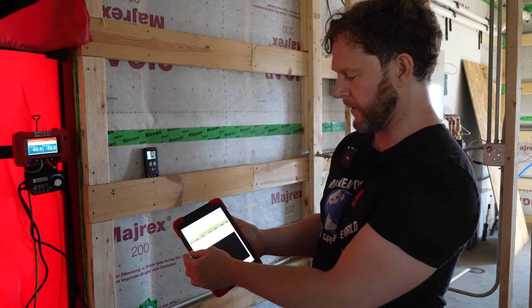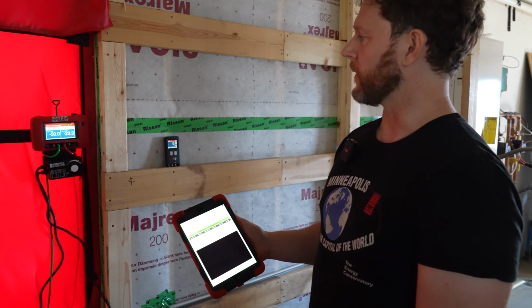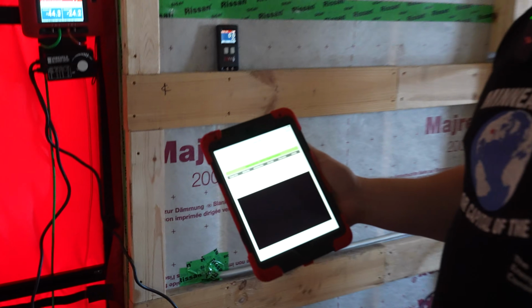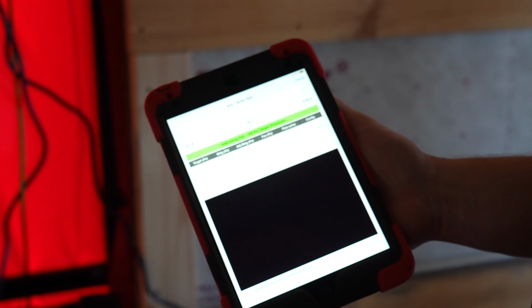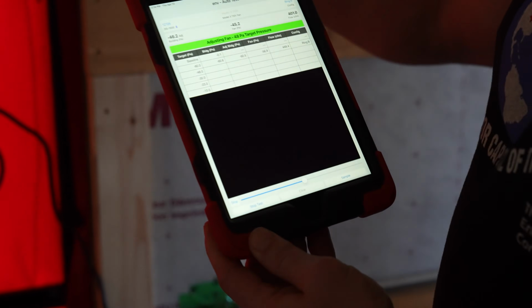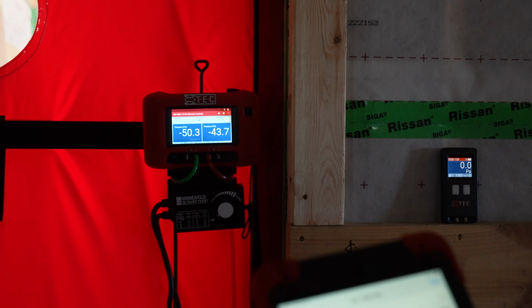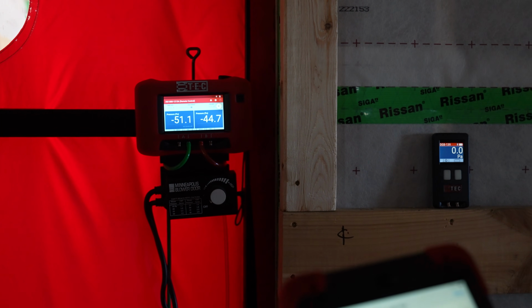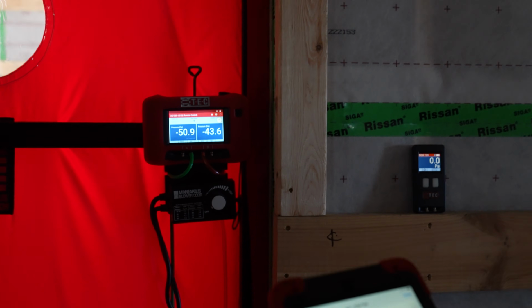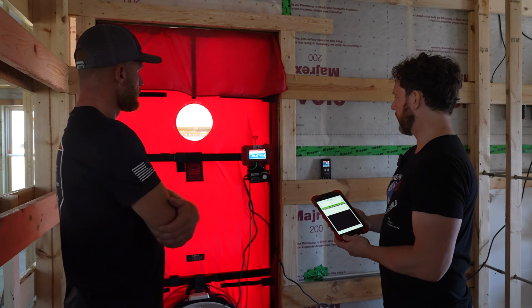So now we've gathered data there at 60 pascals. Now we're going to ramp down to 48. So it'll slow down. And this is the beauty of using an app to control stuff. I could manually turn that down, but we're using an algorithm in there to take a bunch of data to really dial it in. So it's essentially like you're taking many, many blower door readings individually and summing them all together.